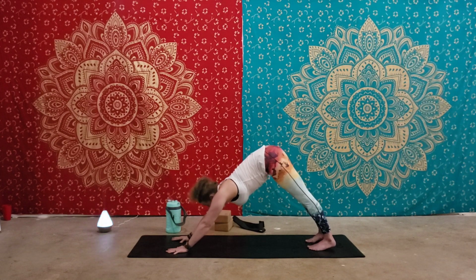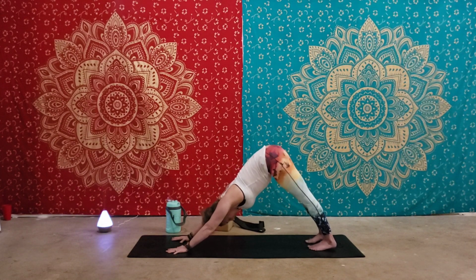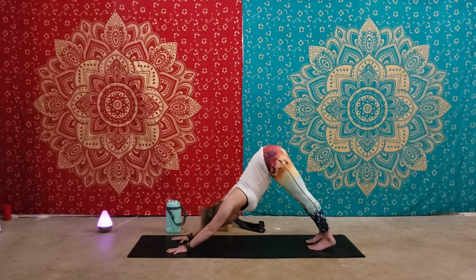Rotate the biceps in towards each other. The biceps come beside the ears, opening up the shoulders. Now your heels are working towards the floor. Your quads are lifted up off the knees, and you tilt your tailbone up towards the ceiling. And breathe.